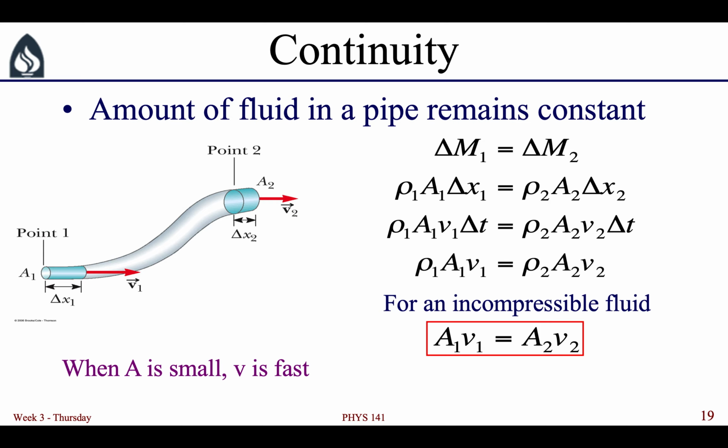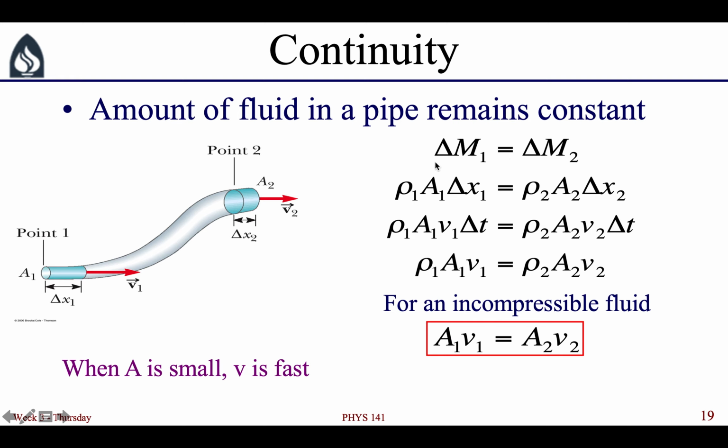Another important concept with fluid flow is continuity. Continuity has to do with the fact that if you have some pipe, and it doesn't matter the shape, if you stuff a certain amount of fluid in one end, the same amount of fluid is going to pop out the other end, because the pipe can only hold so much fluid. And so we can express this as the amount of mass, fluid mass, that you stuff in one end is going to be equal to the amount of mass that comes out the other end.